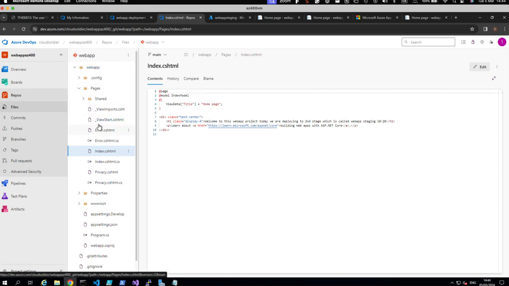So we just make a change, and as soon as we make a change, we've got a mechanism that will automatically kick in the build pipeline and release pipeline. But in this case, we put an approval gate for pre-deployment, which is manual. The automatic approval gate we'll talk about in our next lesson. So in index HTML, just type in something. Welcome to project. We are deploying to the second stage, which is called web apps.